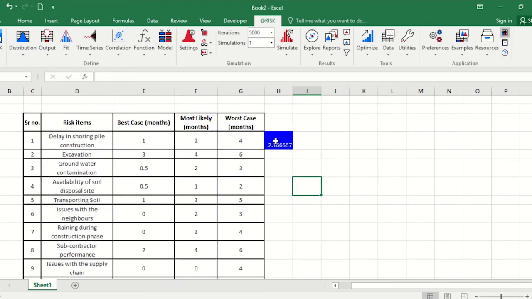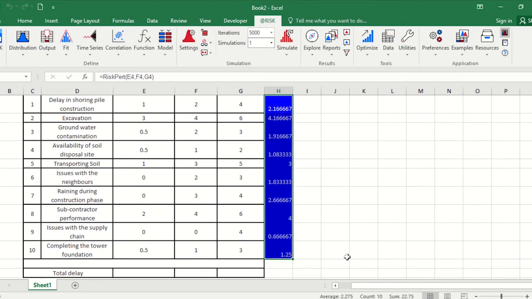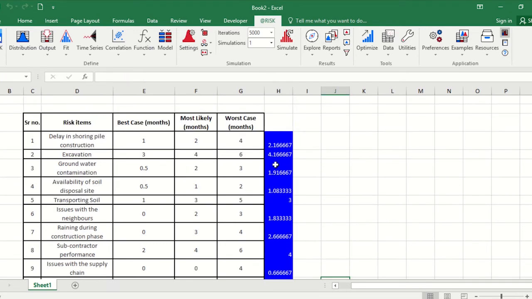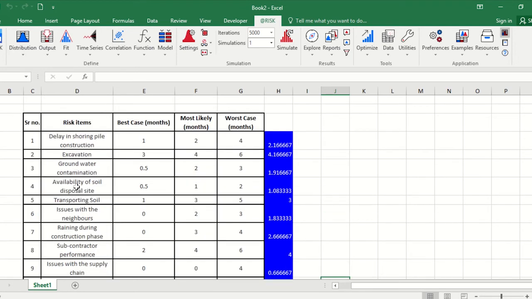We get this value, and we can just copy down the same equation down to this cell. So we have the PERT values relevant to these individual risks. We haven't run the simulation yet, but it's just giving us the distribution.